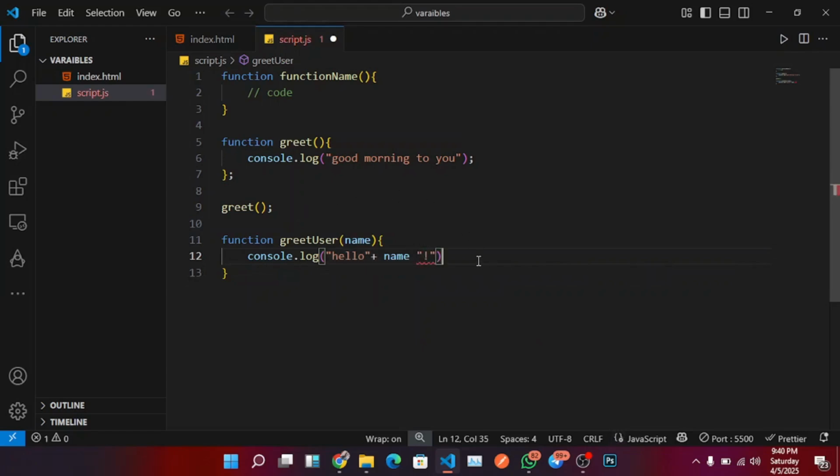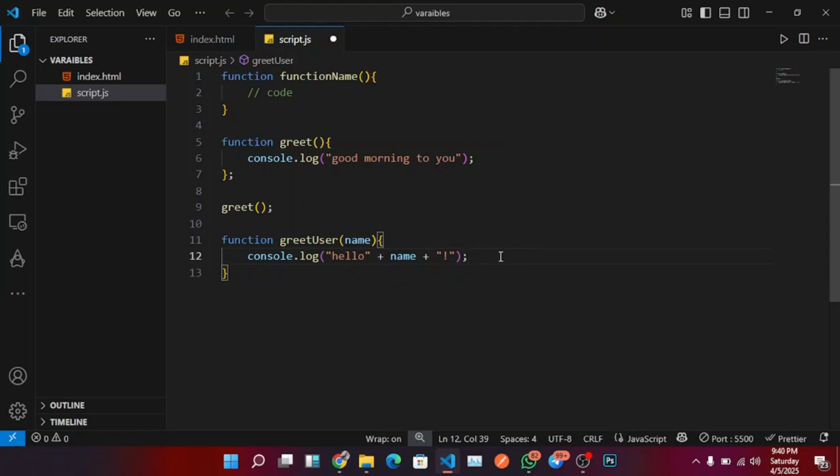So what happens is we concatenate, adding two or more words or variables. Using this plus means we are concatenating and adding the two.